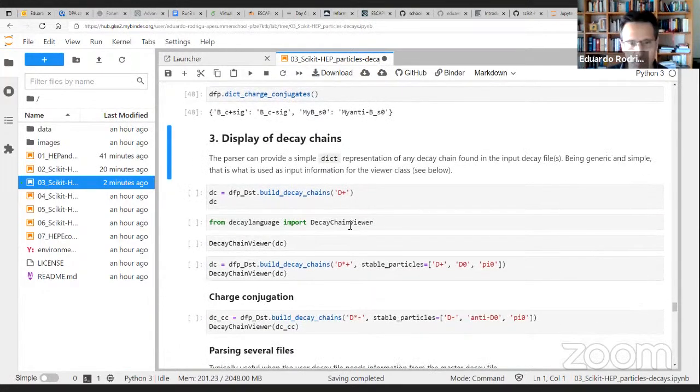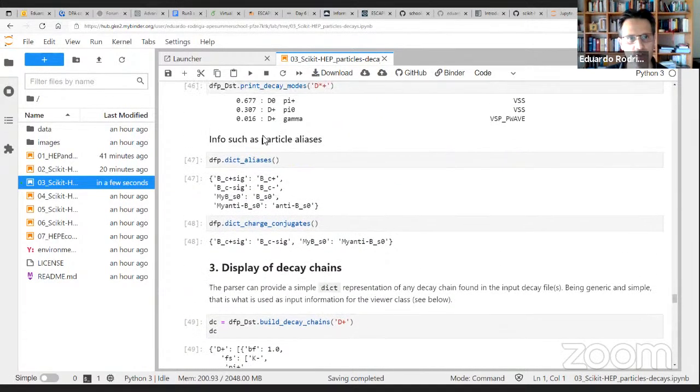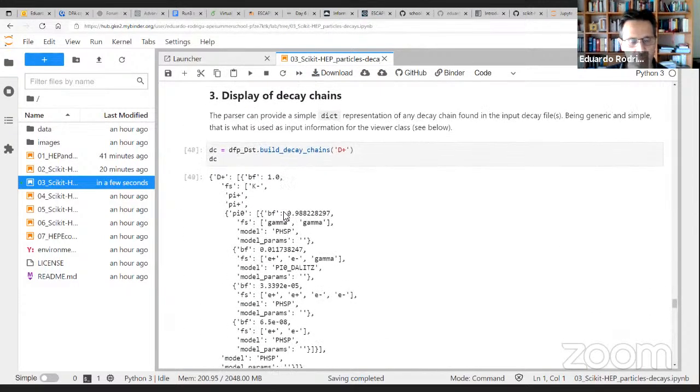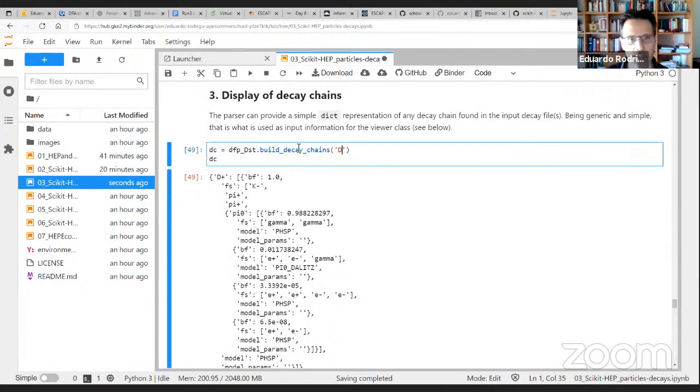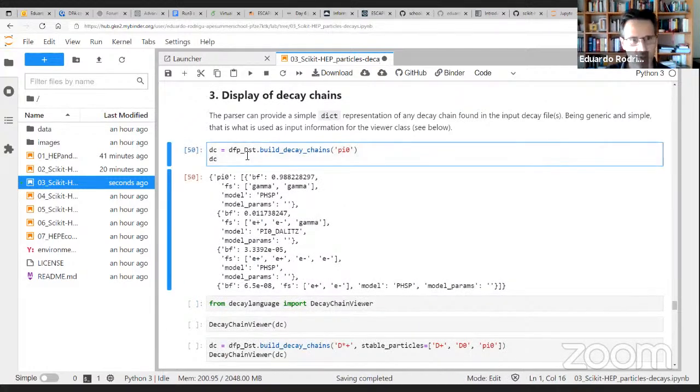Right. So going a bit up to something more useful, you might want to actually build a decay chain out of it, so build all the paths that are possible in a programmatic way. This is what the build decay chains method is, where you give it one of the particles you have just checked above, a list of decay modes. So also this is one of them. And it gives a big dictionary just because it's a generic way of doing that. If you were checking something like just the pi 0, you actually have something small, because it's just a part of that.